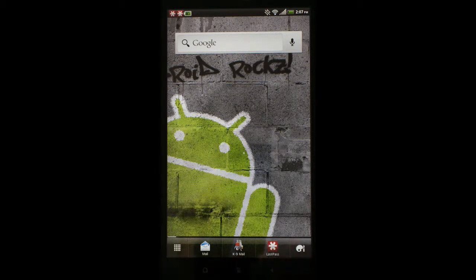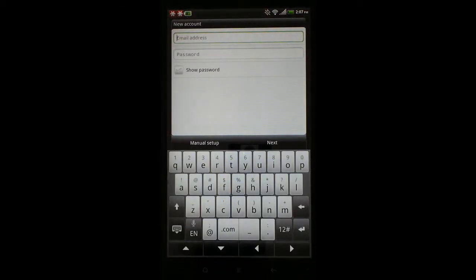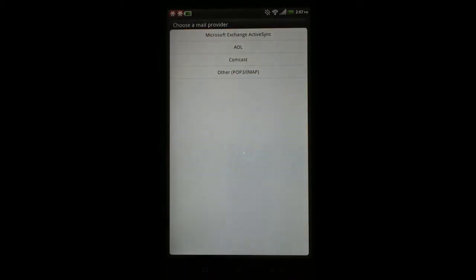So what you're going to do is open your email application, and you should see a screen like this. If you're setting up a work email address, a lot of times they may have a Microsoft Exchange server. The easiest way to know that is if your contacts, your calendar, and your email all get synced wirelessly without needing to plug your phone in. In a lot of cases, you may just have an IMAP or a POP server, which is what I'll show you how to do right now.